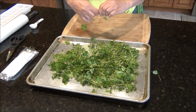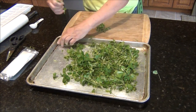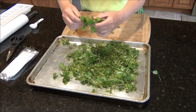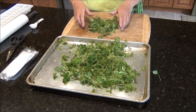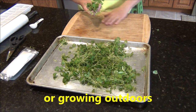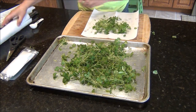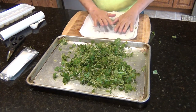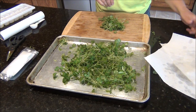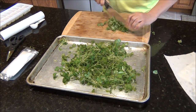The next method: I'm going to pull off some of the stem. I'm going to have to wash mine. I don't want all that stem, but honestly if you chop it up real fine, I think you're going to do okay anyway. Some people will just use the leaves section. Next, you're going to want to wash your leaves. You won't have to do this if you were growing them under lights in just regular water. Use a paper towel — if I had a salad spinner I would definitely use that to get the excess water. Pat it down. I'm using some of the stems too. You're going to want to just take and cut it up as fine as you want it.